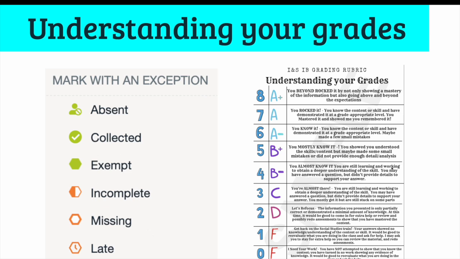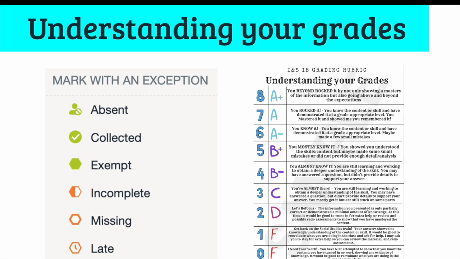On the other side over here, we have our translations from the IB rubric scales to the letter grade equivalents. This is a loose translation, but it's here so you understand what you're looking at. And also over here, I have very general language that translates the score to some of the language we're using in the classroom. Now, when we do specific assignments that are assessing specific skills or specific areas of knowledge or specific types of content, the language in those rubrics will be much more detailed and much more tailored to the activity or the skill that we're assessing, all right?